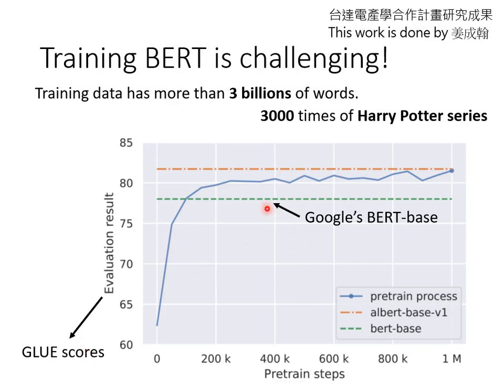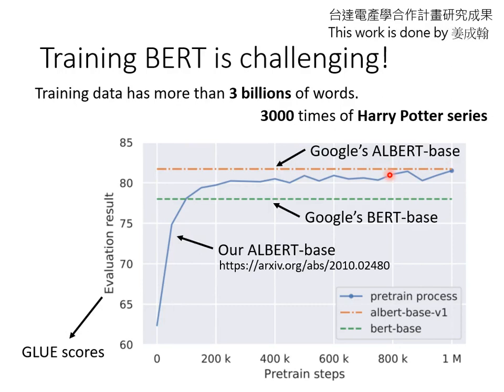The blue line is Google's original BERT's GLUE score. Our goal is actually not to implement BERT. Our goal is to implement ALBERT, an advanced version. It's the orange line. The blue line is ALBERT trained by ourselves. But what we actually train is not the largest version. BERT has a base version and a large version. For the large version, it's hard for us to train it by ourselves, so we try to train the smallest version, to see if it gives the same result as Google's.